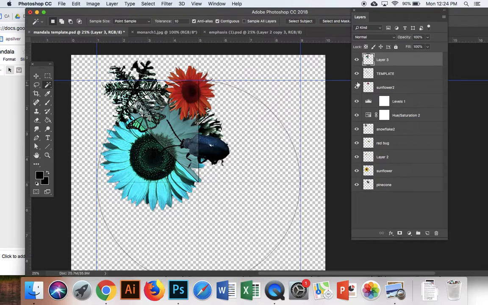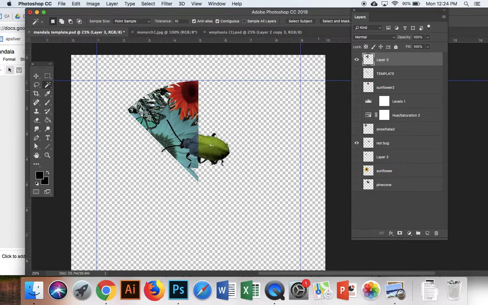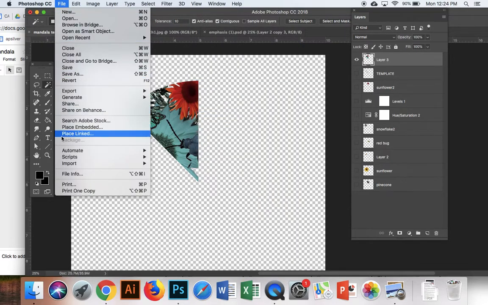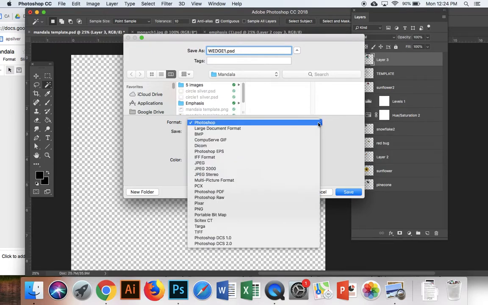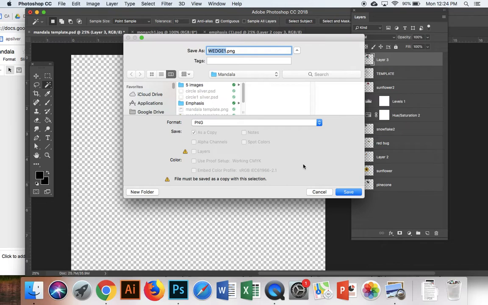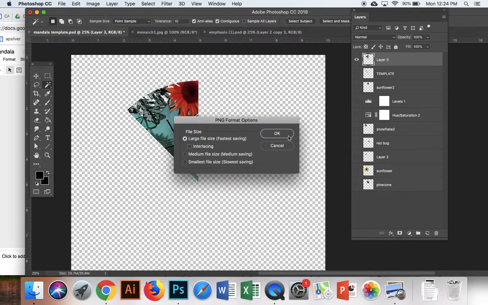So we're going to do this 3 times, but before I do, I'm going to make, oops, that bug's sticking out. There we are. I'm also going to get rid of my guides for a second. So I'm going to click Extras, get rid of that, so I just see that. I'm going to go ahead and save this as, I'll call this Wedge 1, and I'm going to save this as a PNG. Okay, and that's the first one.